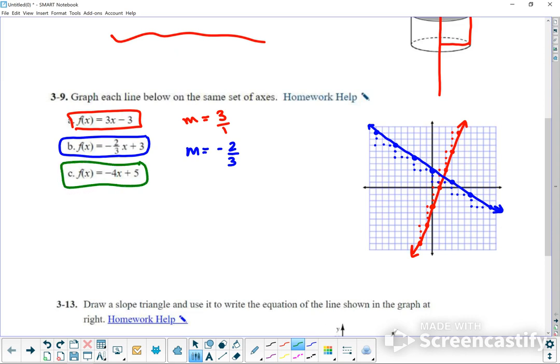This one, we're going to start at +5. So that's 3, 4, 5. We're going to start here. And the slope is -4. You can rewrite that as a fraction, -4 over 1. So you're going to go down 4, 1, 2, 3, 4, and over 1. Down 4, over 1. You keep doing that. And there's not enough room here, so we're going to go to the left 1 and up 4. And draw your lines, connect all your points.